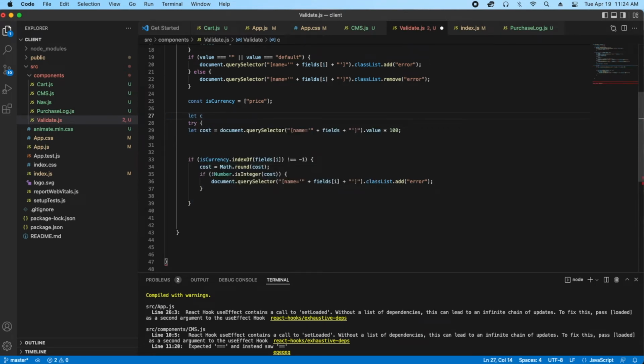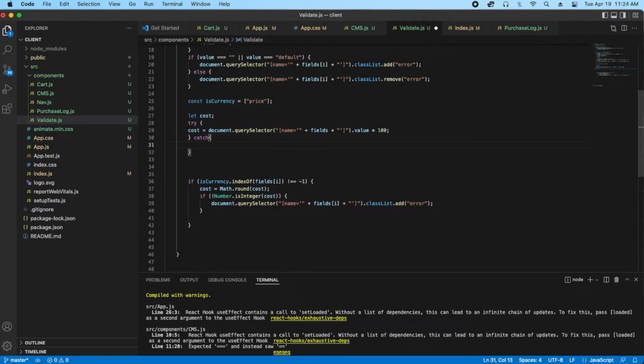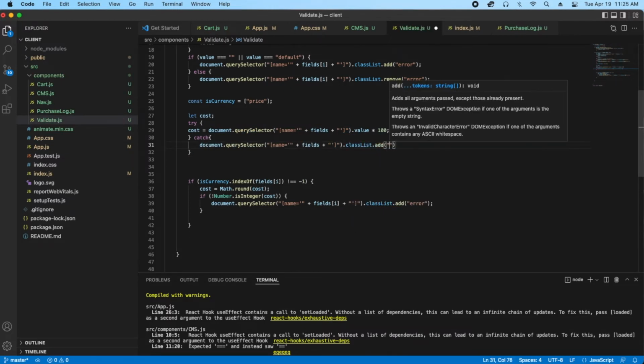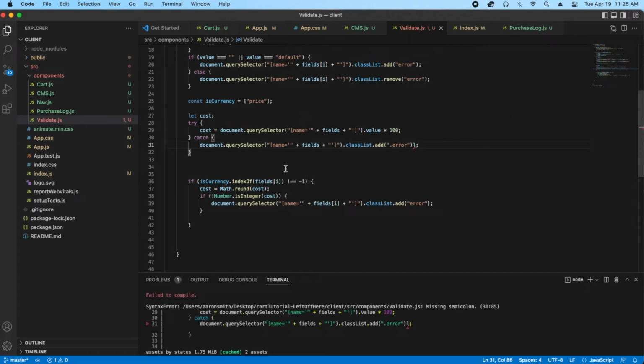I'm going to utilize a try catch to determine that there is a value for the price field. So as price gets determined, if there's not a value for it, I do not want to break this. So if not, I will add a class list of error in case that happens.